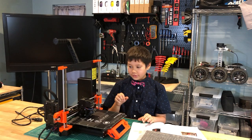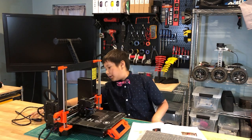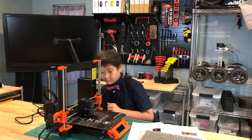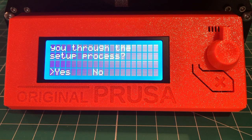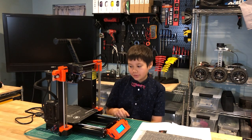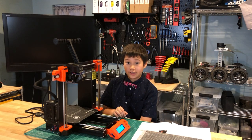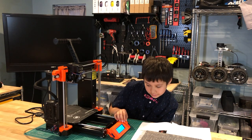The next step is to power on the 3D printer and calibrate it. So I'm going to plug in the 3D printer here. And then I'm going to turn it on. Okay, so now I'm going to begin the calibration. Right now it's asking if I want to start calibration, and I'm going to click on yes. And it gives me a welcoming message saying, I am your Prusa i3 MK3S printer. So I'm going to begin.